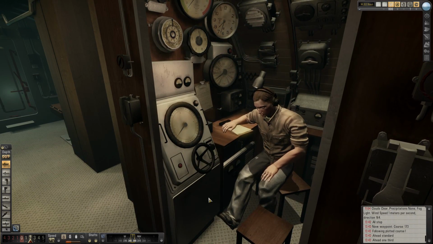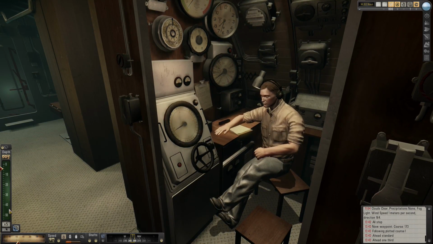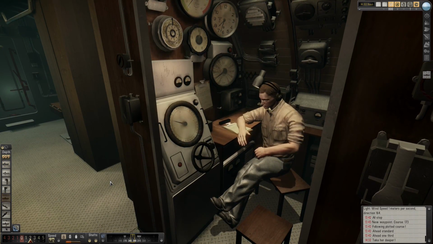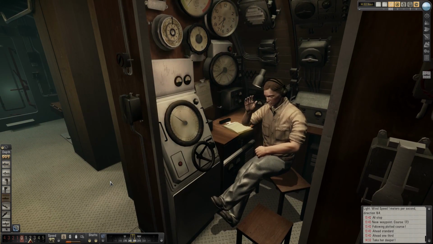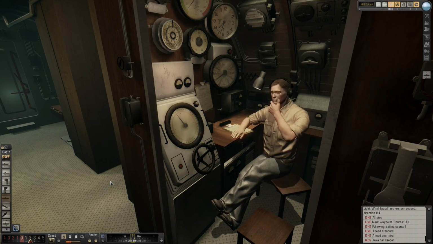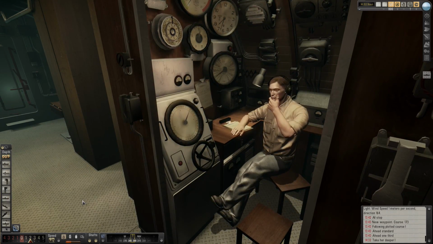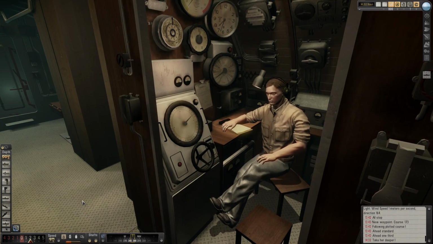Well, yeah, stand to attention. Don't just sit there idle. Right, let's... Oh, we'll do it by the command, shall we? Take her deeper. Let's take it down to about 40 meters. We'll go all silent, and then we'll have a listen. We've got to be a bit cautious. We are down to 34% fuel, so we need to keep that in mind.